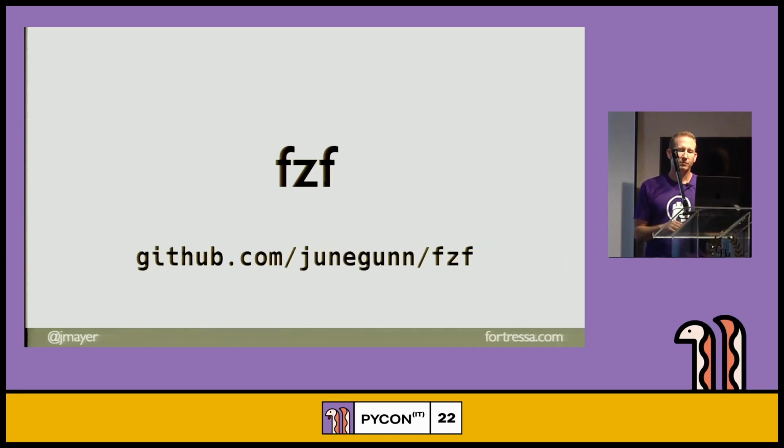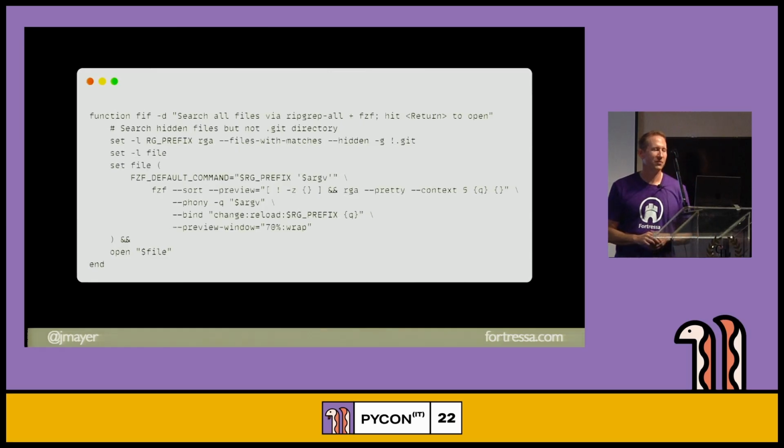I don't know if you've ever used fzf, but this is one of those tools that I had seen people mention over and over again, but I never could quite wrap my head around the ways in which I could make it helpful for me. And I found a way that I really like. It's a bit of a wall of text, and this is a fish version of a bash snippet that's in the README for ripgrep-all, I believe, if I'm not mistaken.